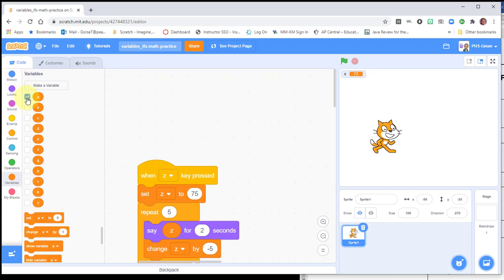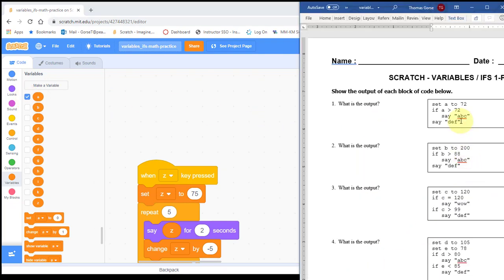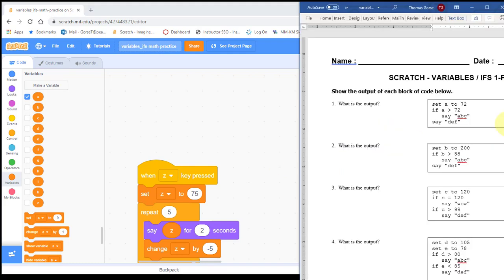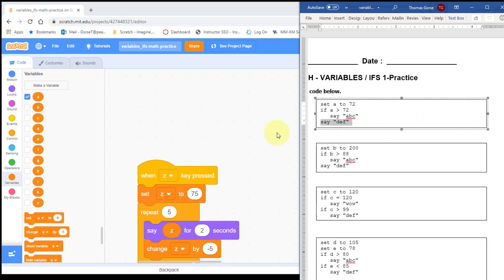If I want to see what A is going to be for my current problem, I had A set to 72. So when I press A, the cat says DEF. And so that means A is not greater than 72, so I did not say ABC, I only said DEF.